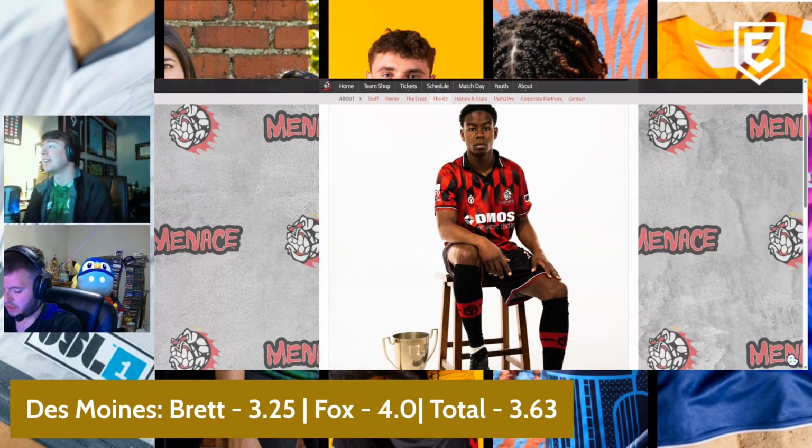But when it comes to design and aesthetics, this just doesn't fully vibe with me. This is a 3 for me. I like what they're doing with the collar. The pattern that's on the cuffs is also on the collar. I do like that, and I think it does look good.